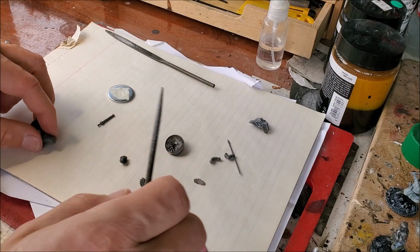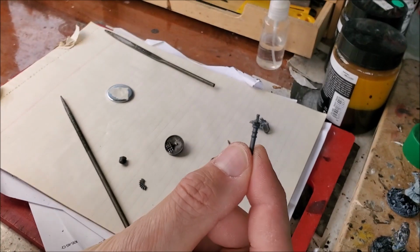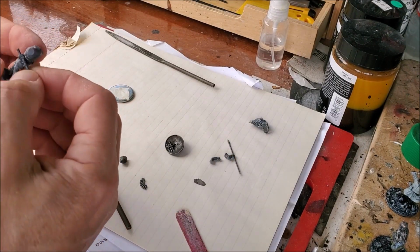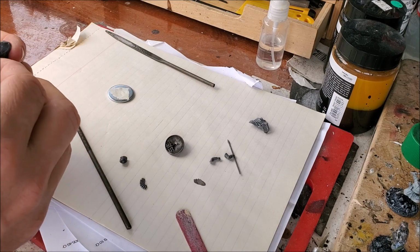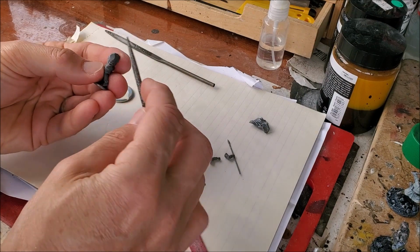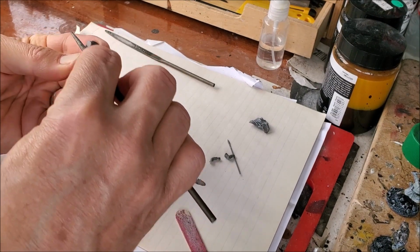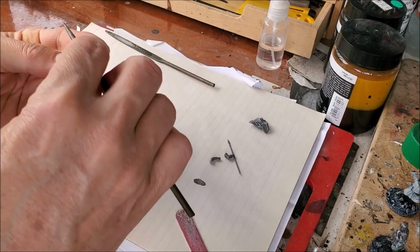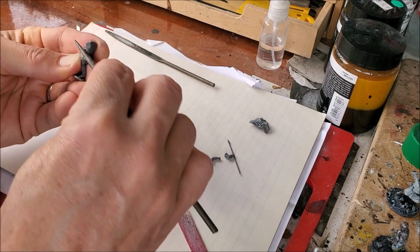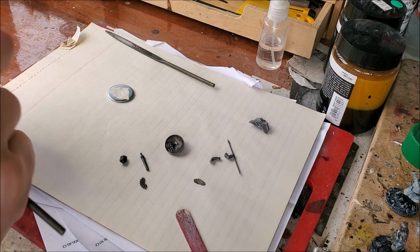The only other thing I would do is work out where I'm going to put this massive Conan the Barbarian sword. So if I'm going to put it on there, yeah, I think I will. What I'd do, just to make it fit a bit more snugly, usually is use this round file again, just to make a bit of a groove in the figure so it will fit in without poking out unnaturally. And also this gives you a much better adherence with the glue, so you're less likely to break it off when you knock the guy over.